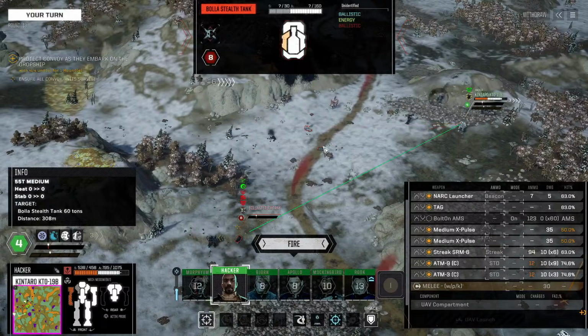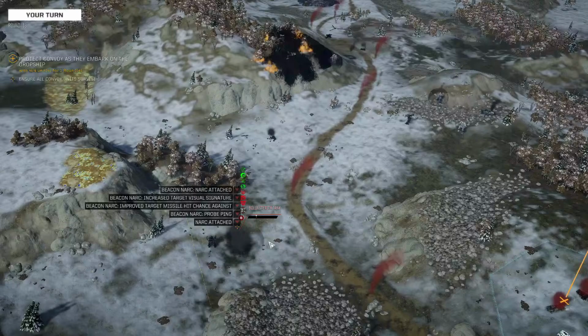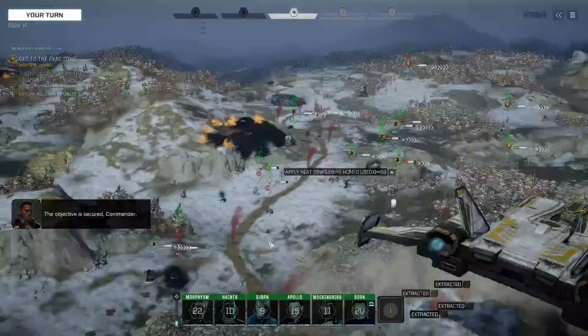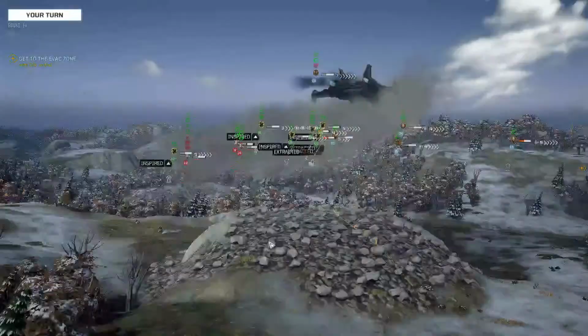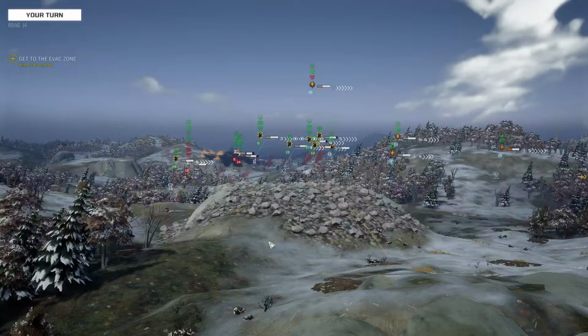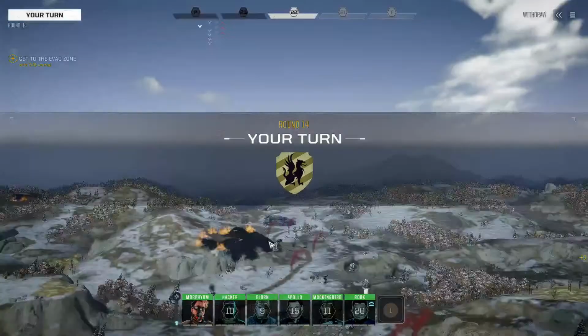Here we go. Out of long-range missiles. The objective is secured, Commander. Kick the Emperor crab to death. Yeah, that's the way to do it. Commander.